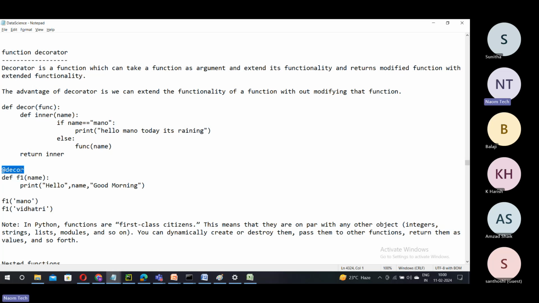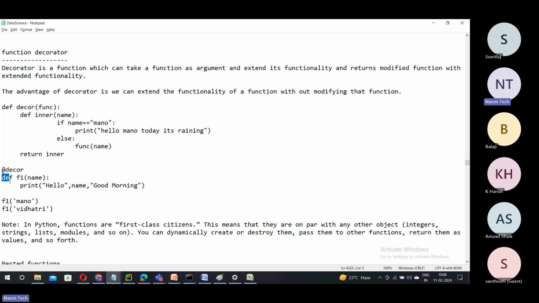Let us just understand this with a simple program. So the advantage with a decorator is what? We can extend the functionality of a function without actually modifying that function. That is what a decorator does. When you observe all this and see the output, you can easily understand what that extended functionality is.